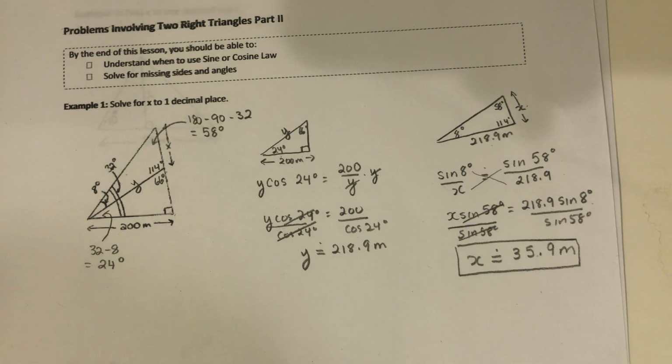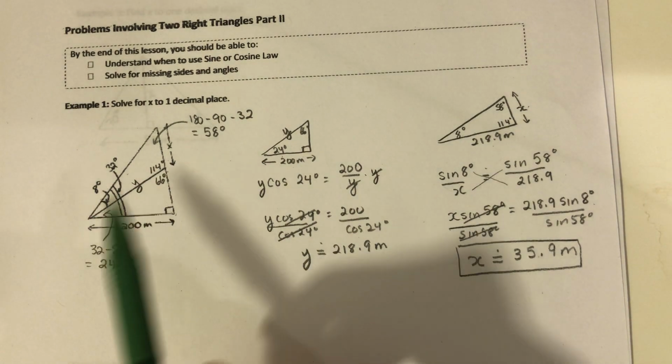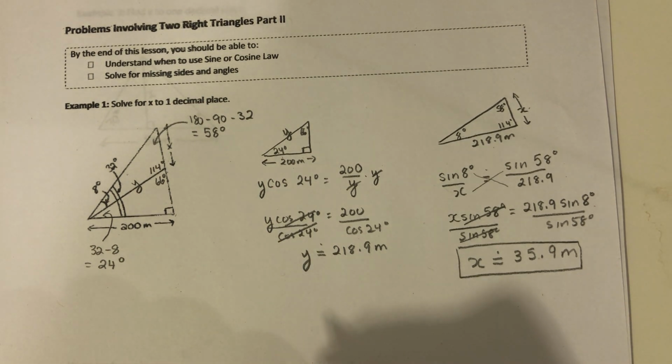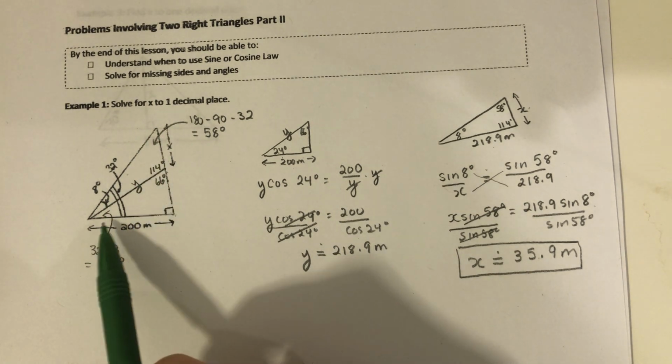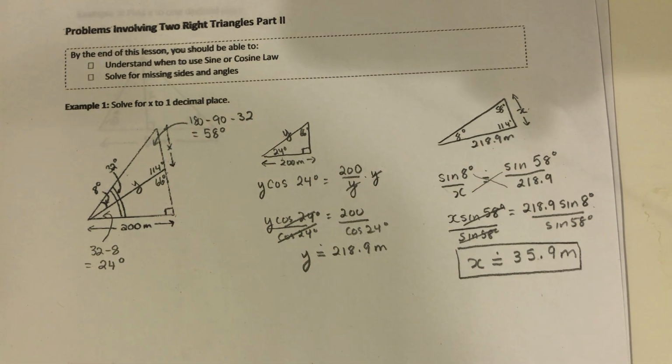Okay? So again, before you start these questions, it's good to have a plan. I recommend you put in all the angles. Please remember that you cannot use SOHCAHTOA in a non-right triangle. So that's why we can't use SOHCAHTOA in the top triangle initially. So we get more information using the bottom triangle. It is a right triangle, and we use that to use the sine law.